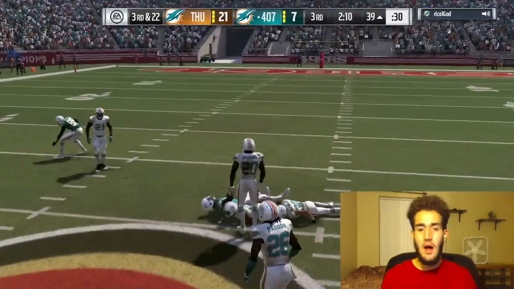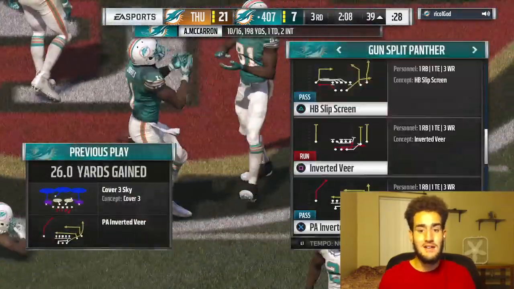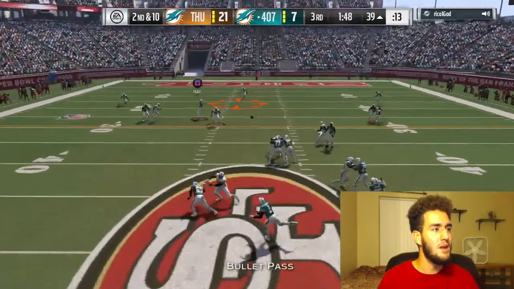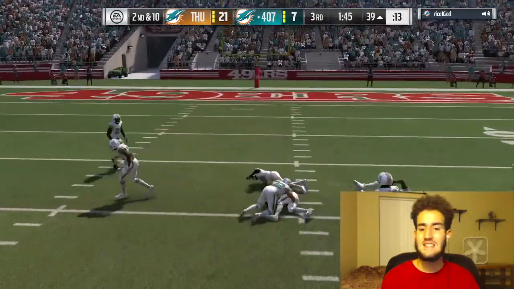Let's see if we get the first down. I'm surprised I got that, to be honest. All right, second and 22, we're going to see if we could send Derrick Henry deep. Hopefully he gets open. Okay, Derrick Henry, yep. Derrick Henry with the catch down the middle. I like that.